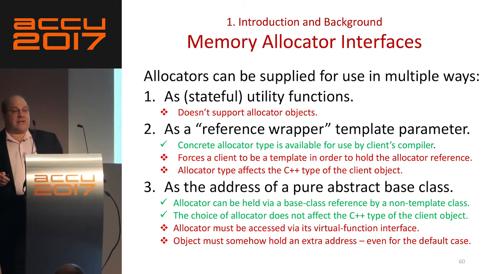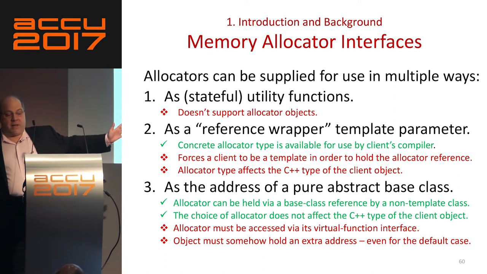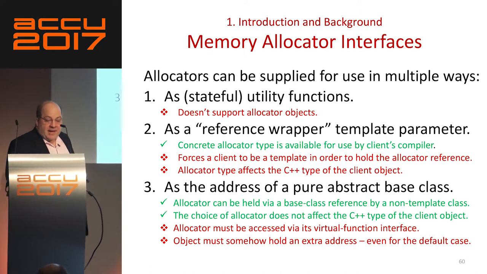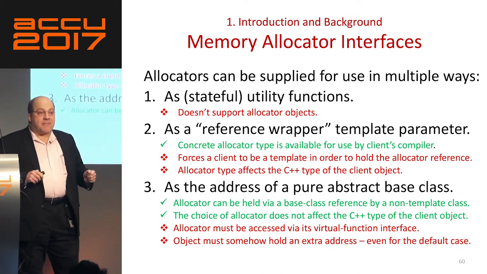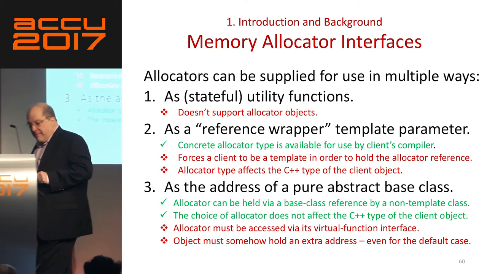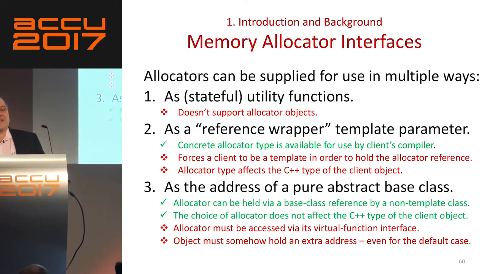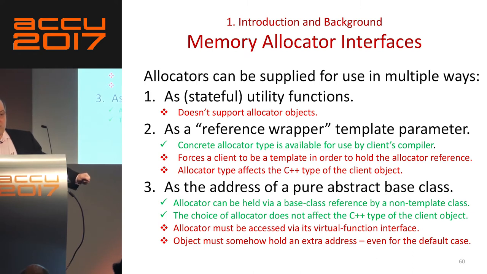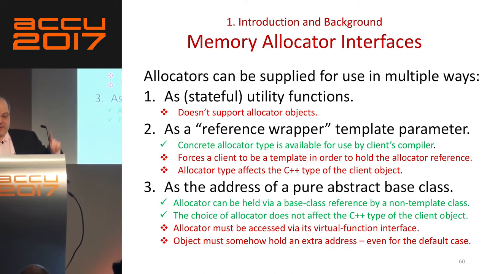As the address of a pure abstract base class — now we're going back technology 20 years to when an abstract base class was a good thing. You can hold an allocator by its abstract base class and use it polymorphically. The choice of allocator does not affect the C++ type. So now when I give something a new allocator, it behaves much more like a shared pointer which holds a deleter, rather than a C++98 container like vector where vector-with-my-allocator is incompatible with vector-with-your-allocator unless the client is a template.